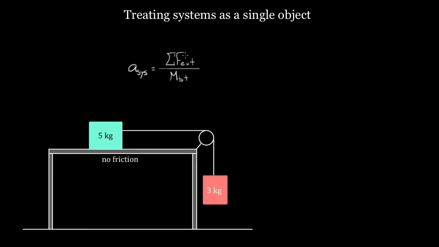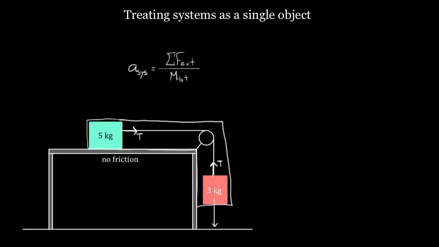When you plug in external forces — forces not internal to the system — if I think of the five kilogram box and the three kilogram box as a single mass, tension is an internal force because it's applied between objects inside our system. But the force of gravity on the three kilogram mass is external because the earth pulling on it is not part of our system. Similarly, the normal force is external but exactly canceled by the gravitational force on that mass, so they don't contribute. We only look at forces in the direction of motion: forces that cause motion are made positive.